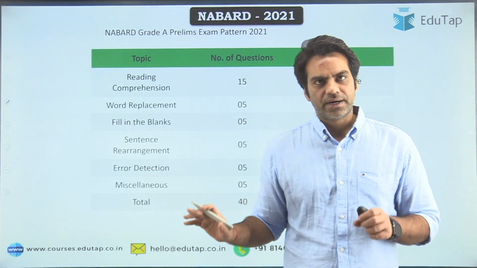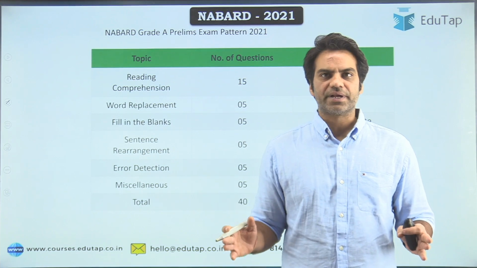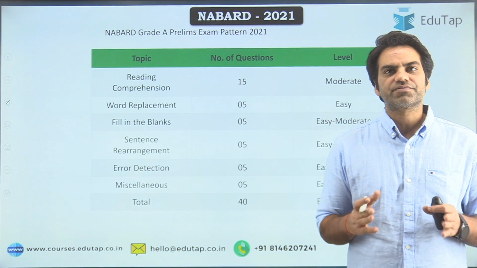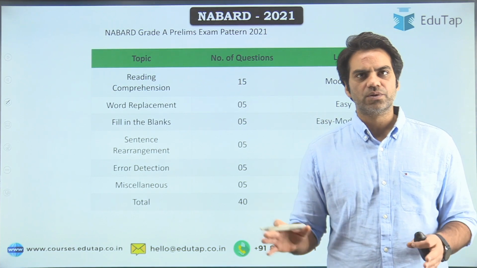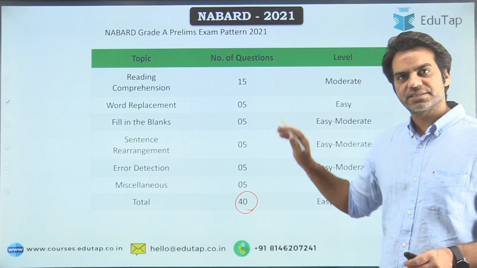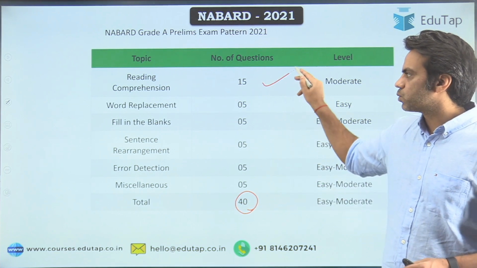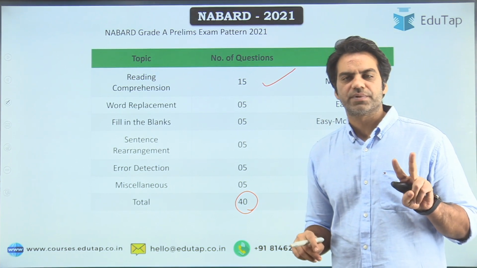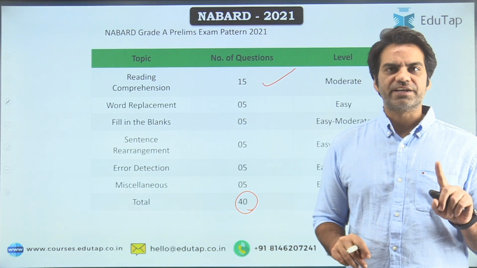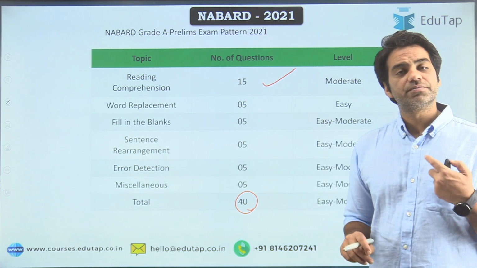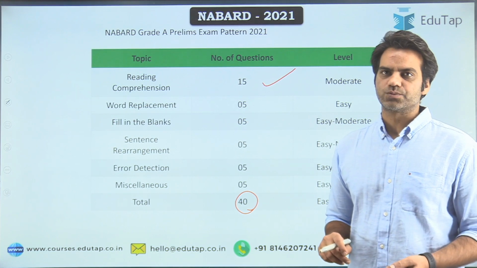Now understand the breakup of the paper, and we can do so by understanding the weightage of every question in the previous year paper. So looking at the previous year paper, there were 40 questions as I told you, and this is the breakup of the paper. 15 questions were on reading comprehension passage. There will be 2 passages, one short and one long. Short passage will have 5 questions, and the long passage will have 10 questions on the basis of it, where there will be synonyms and antonyms based questions as well, right?